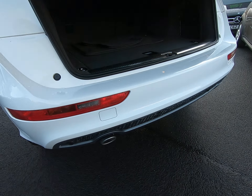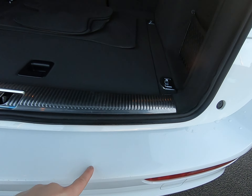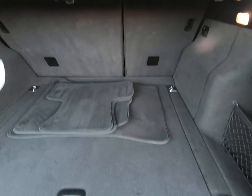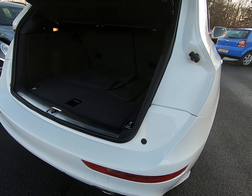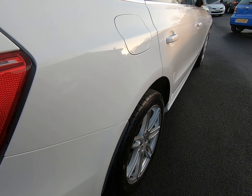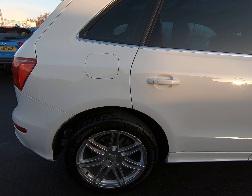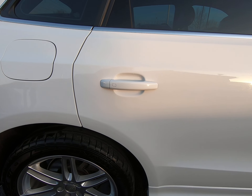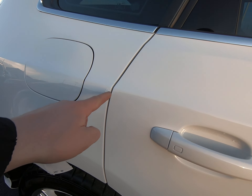Going as slow as I can around the car just to show you all panels free from any parking dents or scratches. Both mirror covers unmarked. There is literally nothing negative to report at all on the front passenger door — no parking dents, no scratches underneath the door handles, which can be quite common. All the door edges free from any chips at all. You can see the rear privacy glass. The rear door is in identical condition, and once again struggling to see a single mark on that alloy wheel.